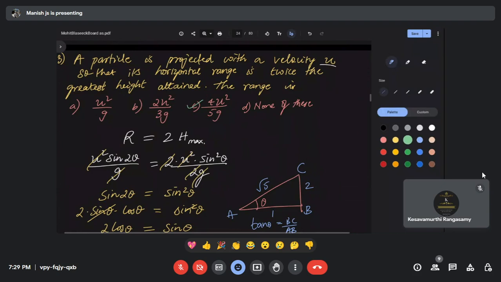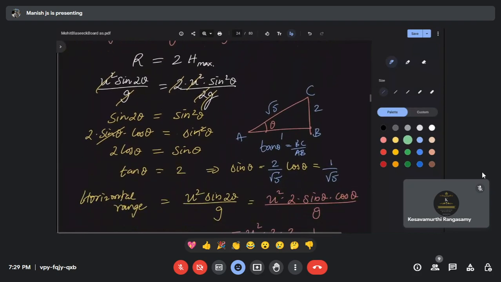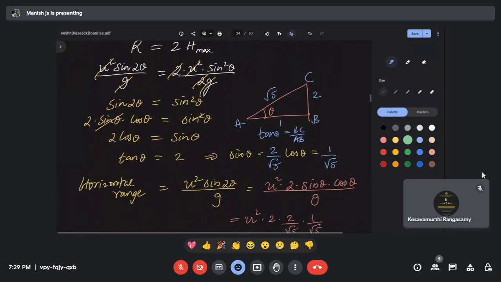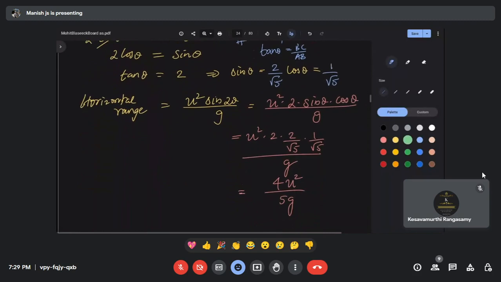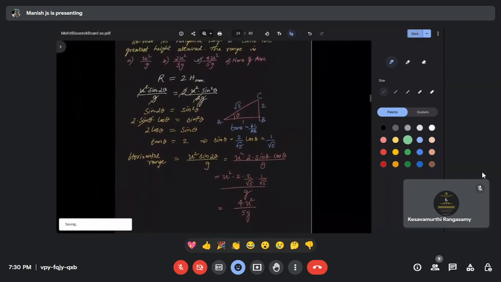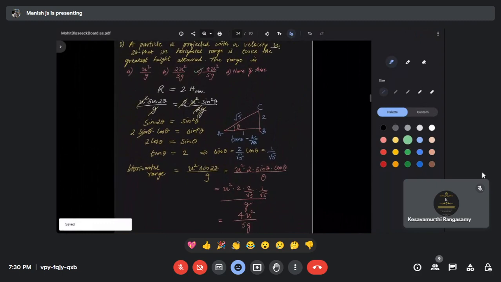Yes, this is the method. This seems to be complicated, but first what we did, we got the relation. Building the relation is very important. Whenever you see questions like this, first build the relation, try to substitute. Here we got the trigonometric relation where tan theta was 2, but horizontal range is in terms of sine 2 theta. That's the reason we found sine and cos in the first place. Then you substitute them, and finally you simplify and you will get the answer. I hope everybody is clear with this. If you want, I'll minimize so that you can see the entire thing in one screen. So this is the method to solve such questions.